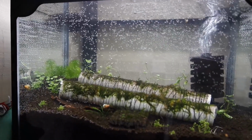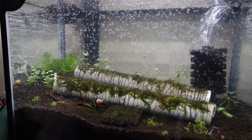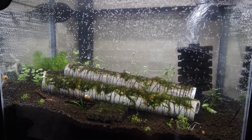So yeah, I'll be doing regular updates on this shrimp tank. I'll be putting in some crystal reds, that's the plan. If I see some other shrimp, I may change it, but currently I'm planning to add some crystal reds in here.